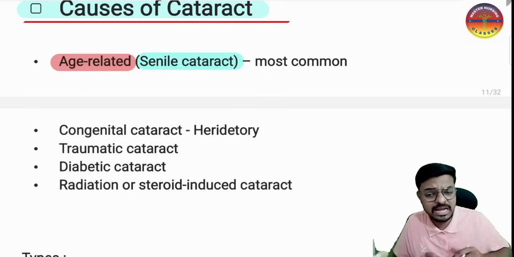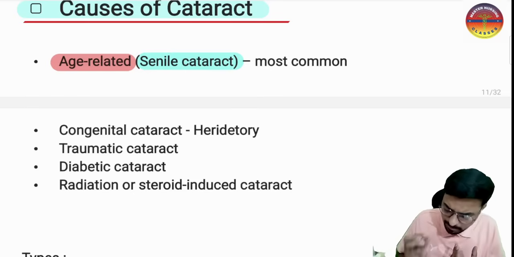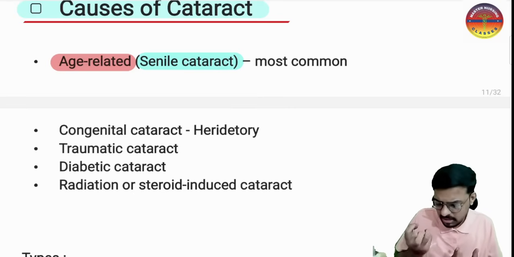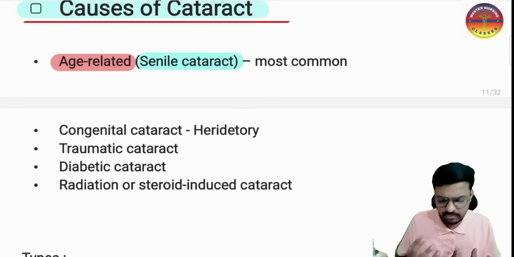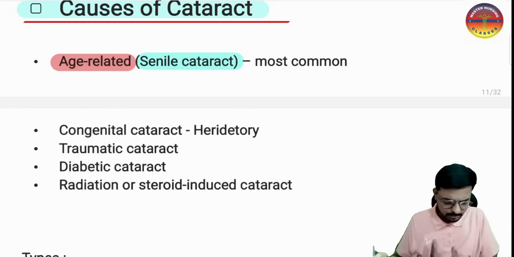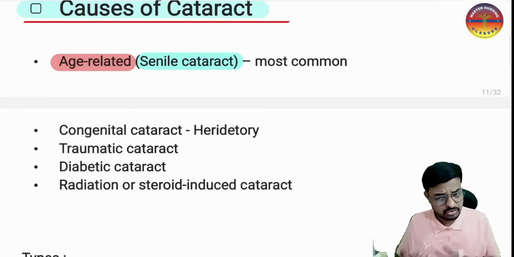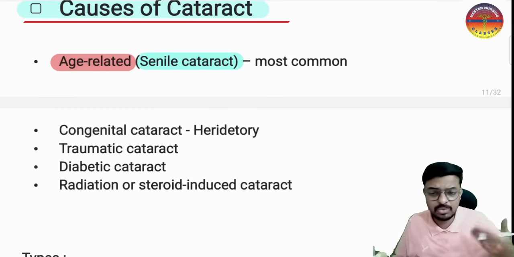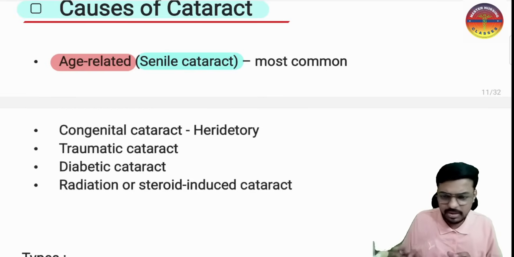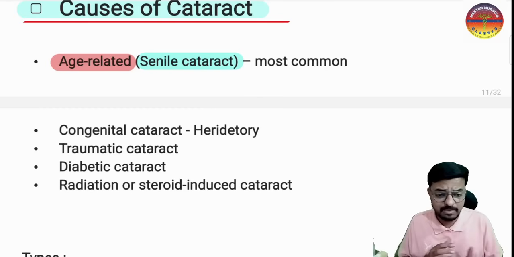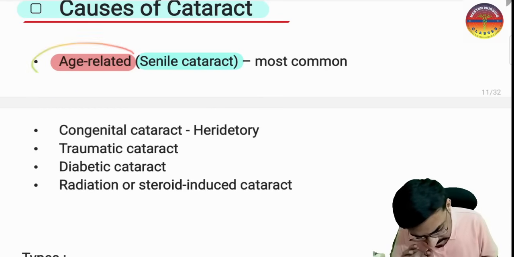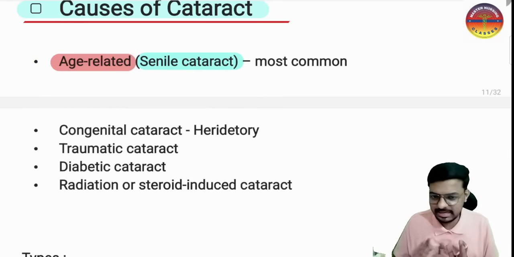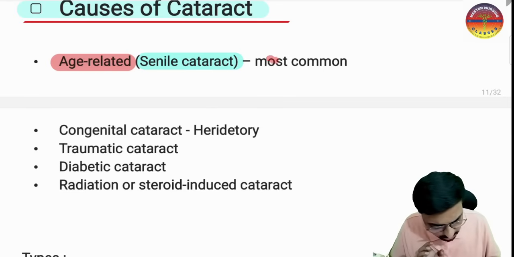We have senile vaginitis, where there is complete dryness of the vagina due to menopause and decreased estrogen. Because there is loss of elasticity of the vagina, age is completed, menopause happened, estrogen decreased. That is not an infection; it is just a condition happening due to the aging process, so we call it senile vaginitis. Similarly, here we have senile cataract, meaning cataract happening due to the aging process. Overall, this is the most common type of cataract.